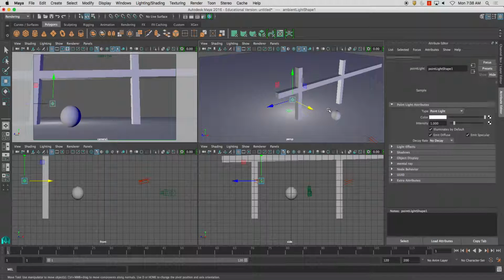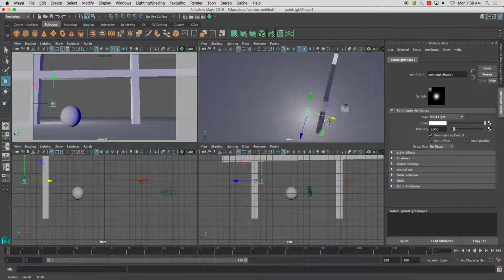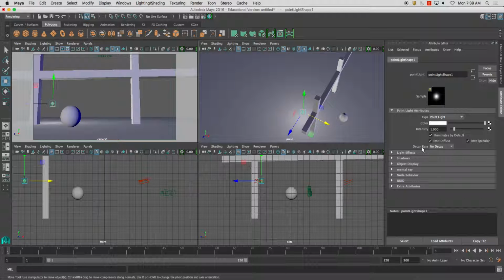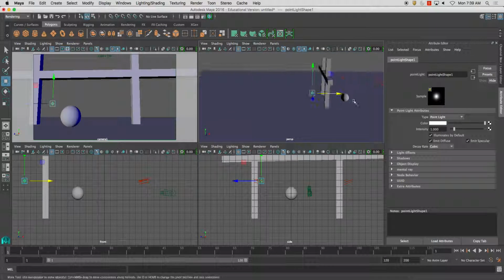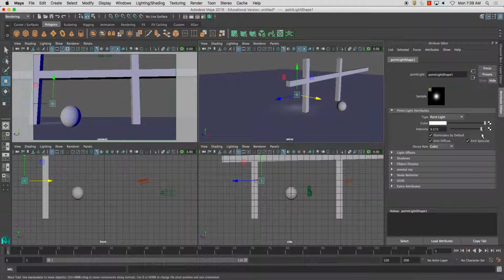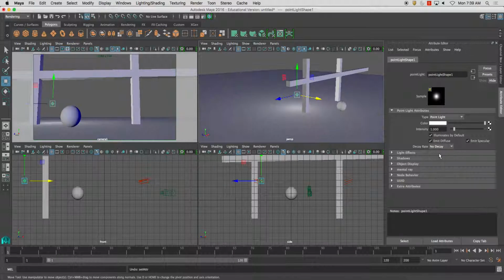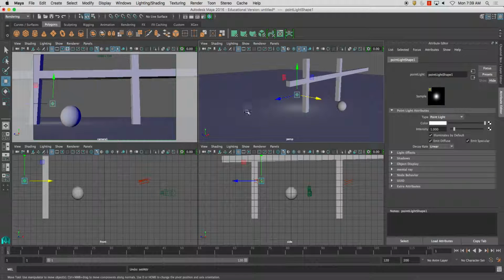Directional, we went over. Point light is sort of a standard little light. You can select a decay rate on here, which is kind of neat. If you do cubic, you're going to need to bring the strength up of this light very, very high, because quadratic and linear calculate the light a little bit better. It calculates how the light is actually able to travel. And you'll notice these slight little rings.